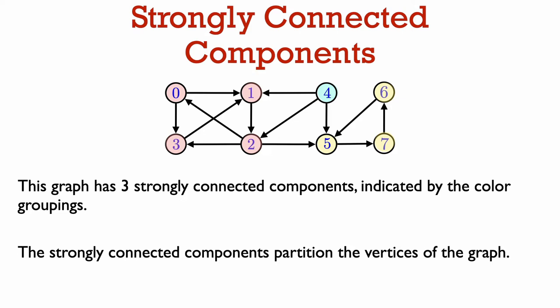This example graph has three strongly connected components. One consists of the vertices 0, 1, 2, and 3 — we can get to any of these vertices from any other, and this is a maximal set because none of these vertices are strongly connected to any other vertex in the graph. For example, 0 and 5 are not strongly connected because although there is a directed path from vertex 0 to vertex 5, there is not a directed path from vertex 5 to vertex 0. Another strongly connected component is just the vertex 4 by itself — vertex 4 has no incoming edge, so it has to be in a strongly connected component by itself. Finally, we have the strongly connected component of vertices 5, 6, and 7. These form a cycle, so they are all strongly connected to one another, but not strongly connected to any of the other vertices 0 through 4.